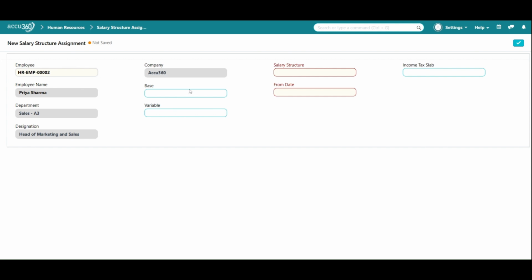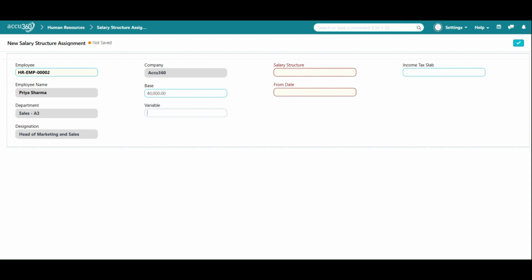Okay, now in the base we have to mention the gross salary of the employee, which we have already learned in our previous video. Okay, so let's mention it as 40,000, and in the variable we can mention the variable proportion of the salary if we are giving it to our employees.